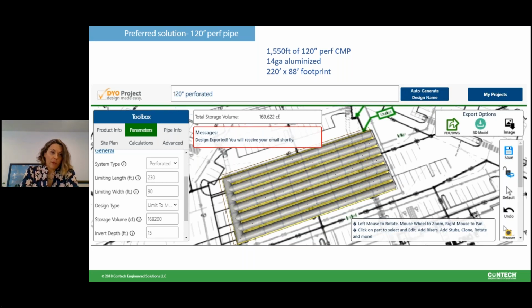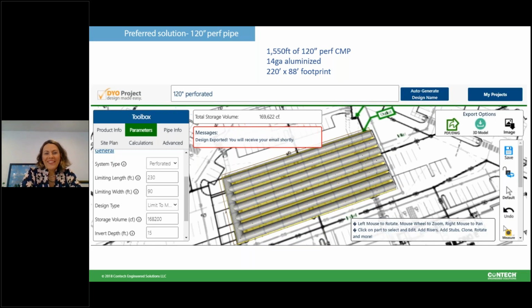Super quickly, I'm not going to spend much time on this, but this snapshot that you see is our DYOD, which is Design Your Own Detention. It is on our website. It's free and available for everybody to use. And we heavily use it in our area in Pacific Northwest. If you haven't had a chance to try it, please do. You will not regret it. If you're not sure how to get there, drop us a note in a chat and we'll make sure that somebody sends you a link. It's a wonderful tool. If you have your footprint and a depth, it will give you all kinds of different opportunities to find different solutions.